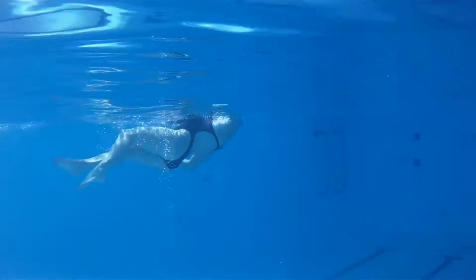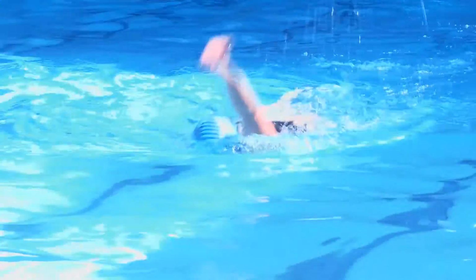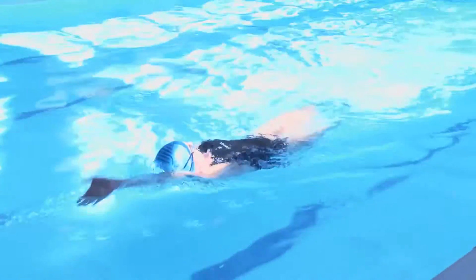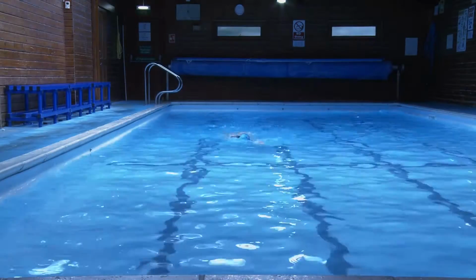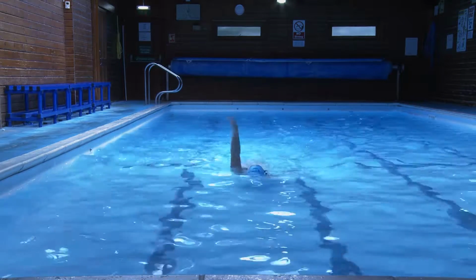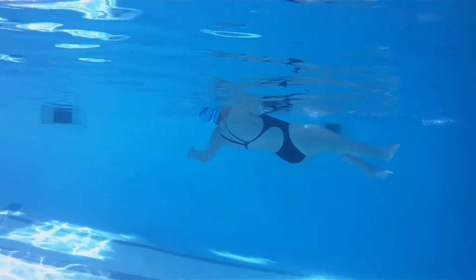At this point, rotate your hand, again so your palm is facing towards your feet. Then push through the water until your arm is fully flexed by the thigh and ready to be lifted out of the water again by the rotation of the shoulders. Finally, when exiting the water with your arm, you should lead with your thumb. The arm should be lifted out by the movement of the shoulder and not the other way round.